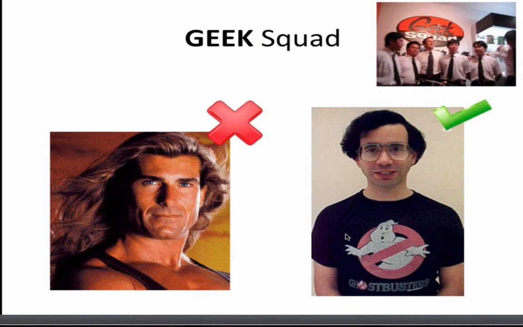About 10 years ago, this company called Geek Squad branded themselves as geeks. Someone that you want working on your computer isn't someone that looks like Fabio here on the left. You actually want a nerdy geek using your computer. This branding works so well that they actually sold for $100 million to Best Buy. And it makes sense. You want a geek showing up at your door to fix your computer.